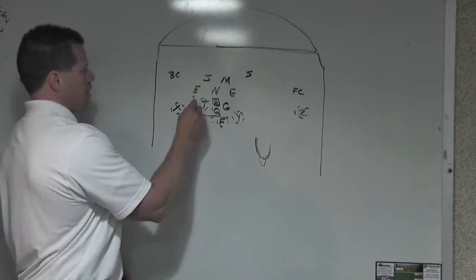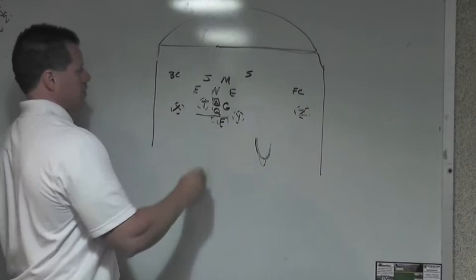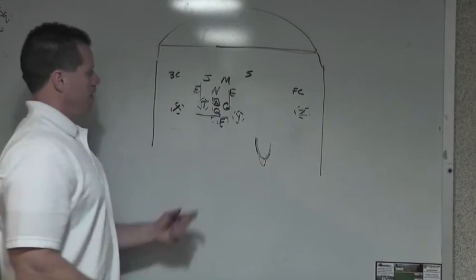The defensive ends, some part of their shoulder must be in line with the offensive lineman's shoulder. So there can't be what we call daylight between his shoulder and the tight end's shoulder, or this defensive end's shoulder and the guard's shoulder.